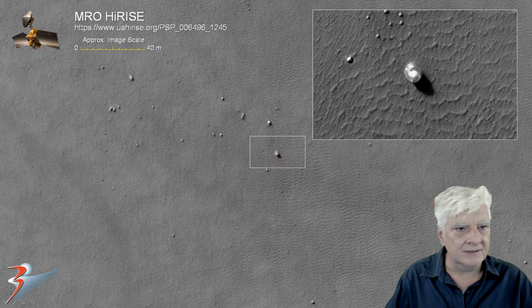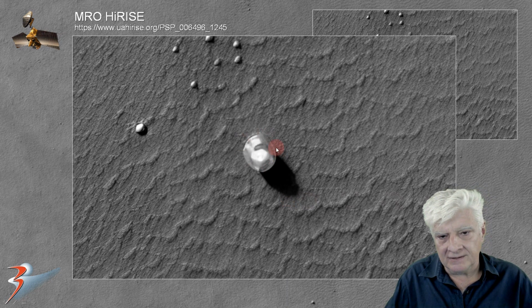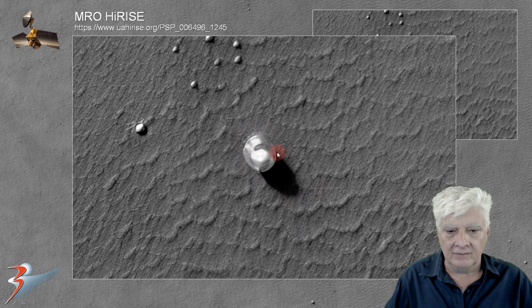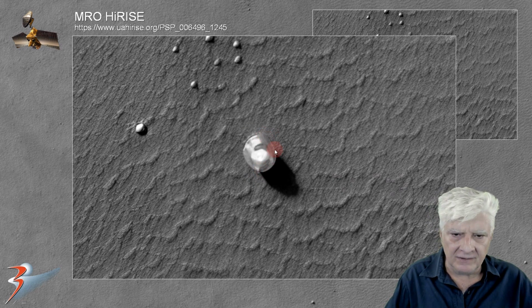Right, check this out, folks. This looks almost as if it's semi-transparent. Also dome-like in shape. Check out the shadow it casts. It's rather weird that you can actually see this bottom right part. It almost appears as if this thing is illuminating itself, because you'd expect that to be in the shadow, to be darker as well.